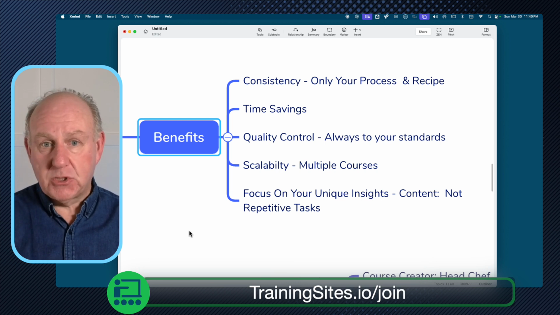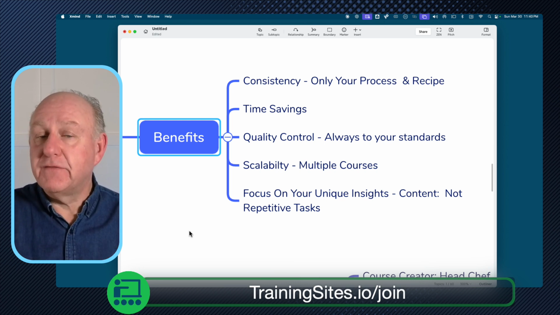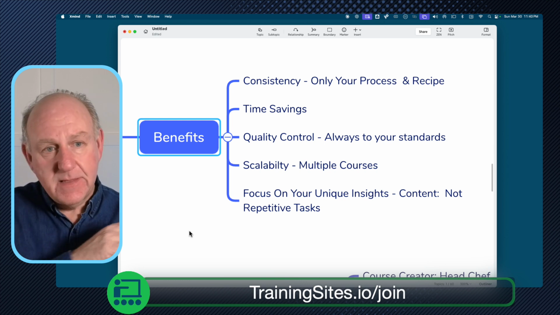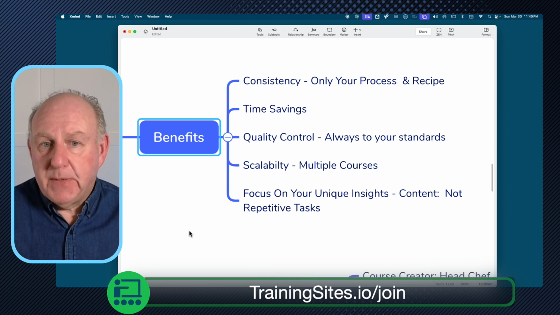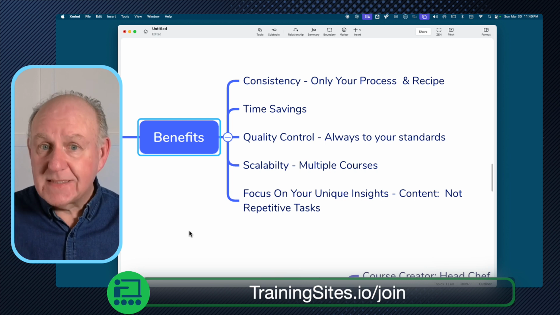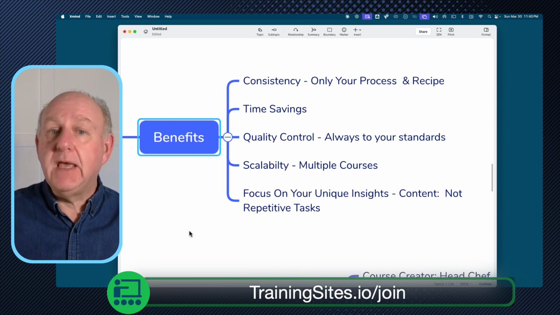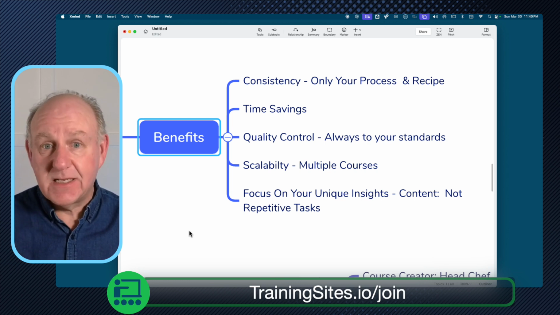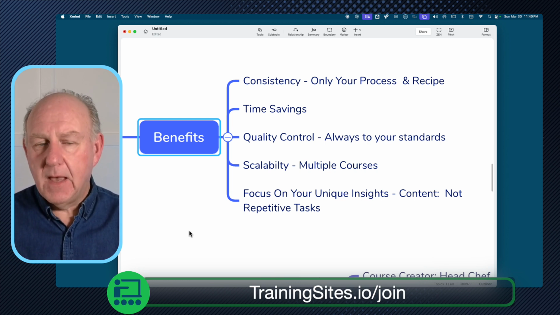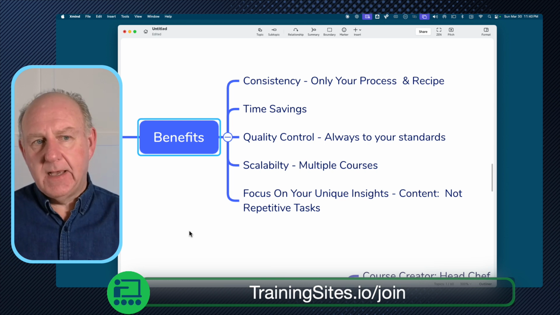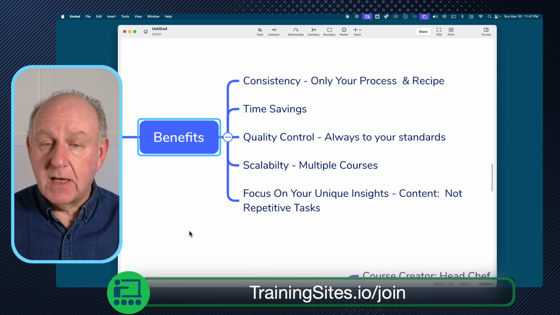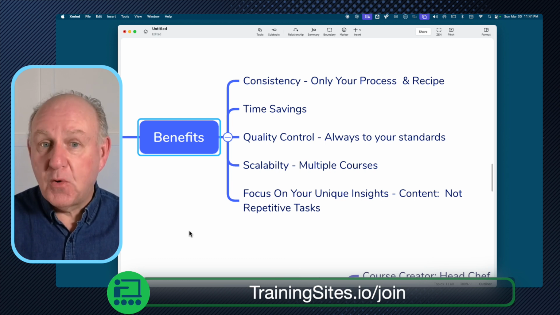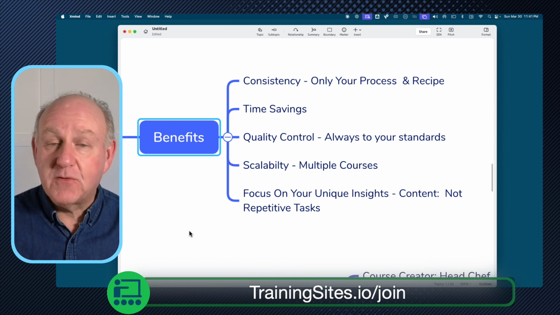But if I want to make sure that I have this same kind of course done the same way with the same avatar, the same branding, the same structure, it's using my recipe. So I have to give the recipe once. Once that's done, MCP and the AI agents and all of these tools that we have are going to create it consistently each and every time. And because it's someone else's kitchen, it's not me in my kitchen working on it. I can basically think of what courses I want, or what do I want to eat, or what do I want to cook.